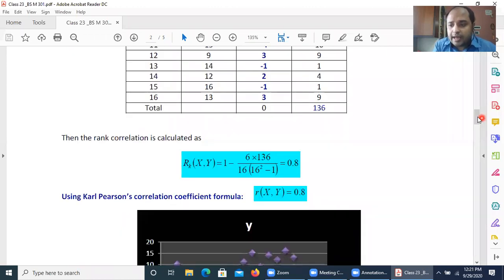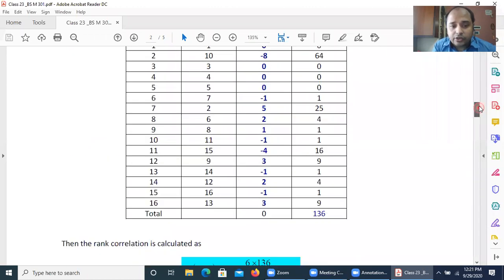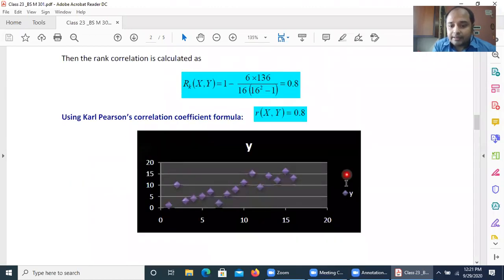So I hope you have understood. And you see, when I substituted all the 16 ranks in the scatter diagram, the diagram came out like this. This is the scatter diagram of the ranks of the students in stat with respect to their ranks in maths, and they are highly correlated. Karl Pearson's correlation coefficient lies between -1 and +1. Spearman's rank correlation coefficient is a special case of Karl Pearson's correlation coefficient. Since the lower limit for Karl Pearson's correlation coefficient is -1 and the upper limit is 1, Spearman's correlation coefficient's lower limit is -1 and the upper limit is +1.